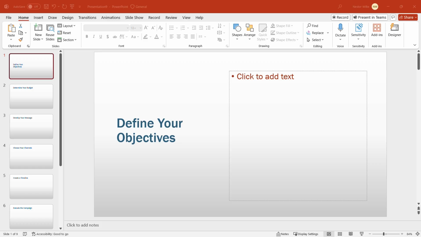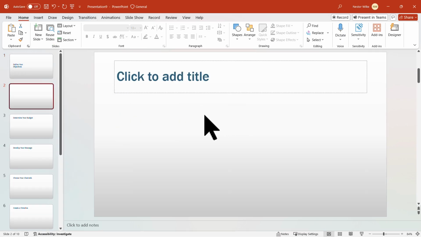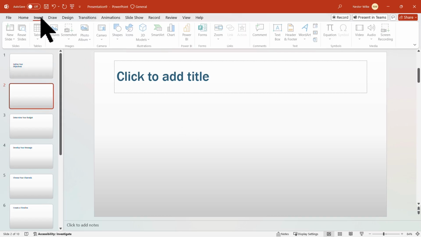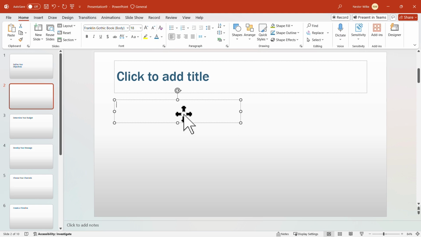For our next tip and trick, we'll take a look at working with objects. So I'll just insert a title only slide here, and we want to insert some objects in here. Now, I can go ahead and click on the Insert tab, and text boxes are really, really cool because I can go ahead and insert a text box. And I can go ahead and add my content to the text box here.